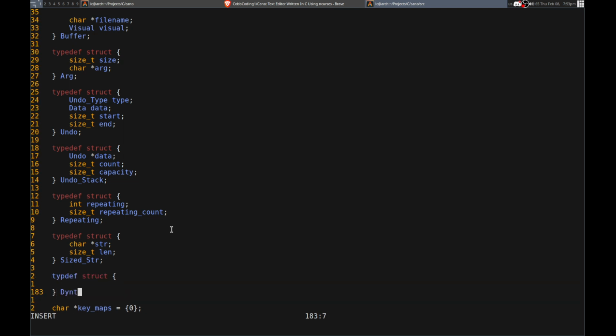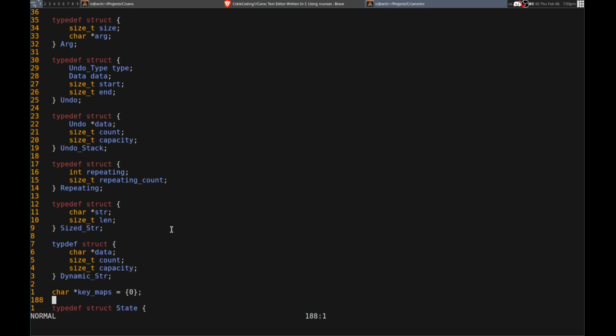We have data, and we have the count and the capacity. It's like all the other ones, and I can use DA append and actually append to it.